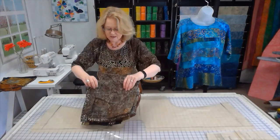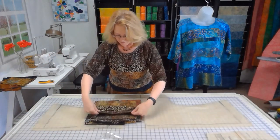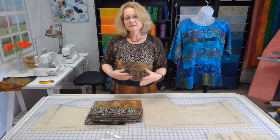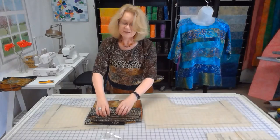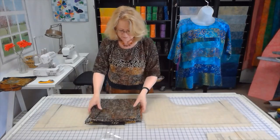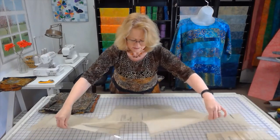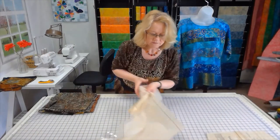Okay. And I've already put together a little bit of a rotation and it matches the top that I'm wearing right now. So you'll see the similarity there. And I think it'll help you understand how I did this. I'm going to set this aside for a moment here.